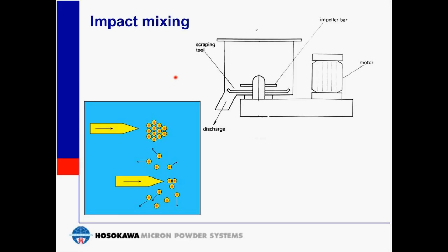Impact mixing is when mixing blades hit or impact the powder particles. The diagram above shows a batch type mixer in action. The mixing blade has a sharp edge, quite like a kitchen blender, and the powders being mixed are impacted by the blades turning at high speed. The edges and corners of the mixing chamber would tend to build up with some product, so a scraper is necessary to remove this buildup.